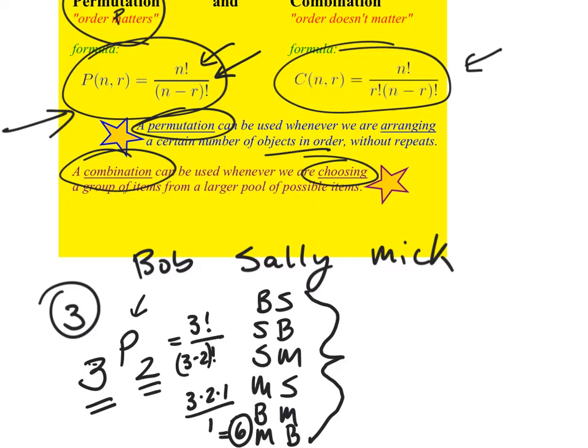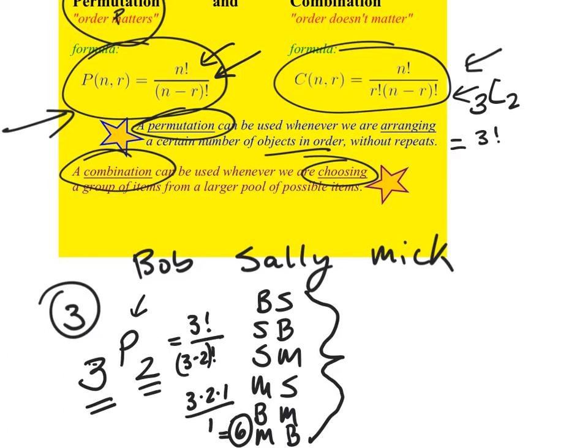Now, what if I was doing combinations? Okay, if I'm doing a combination, then it doesn't really matter if I say Bob and Sally, you're my pick. Well, then it doesn't matter if it's Sally and Bob or Bob and Sally. So the order, therefore, doesn't matter in that kind. Well, let's see what the formula would yield for this. It's 3C2, C for combinations, as opposed to the other one, which was permutations.